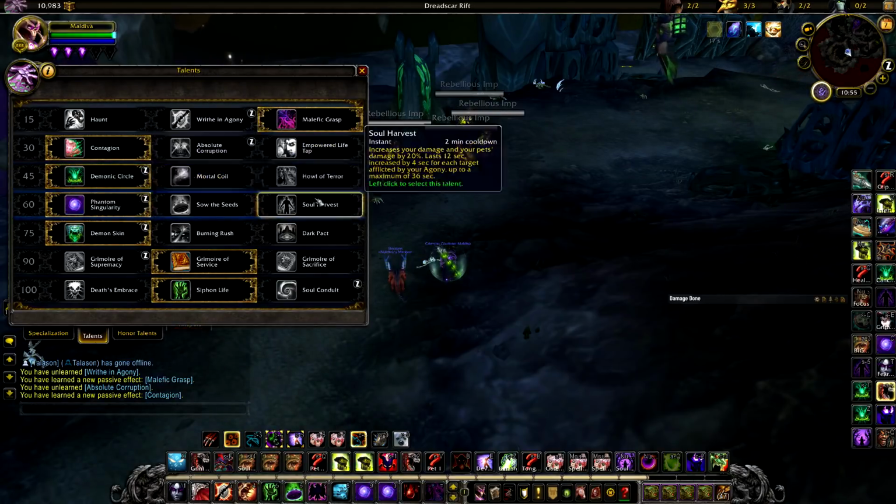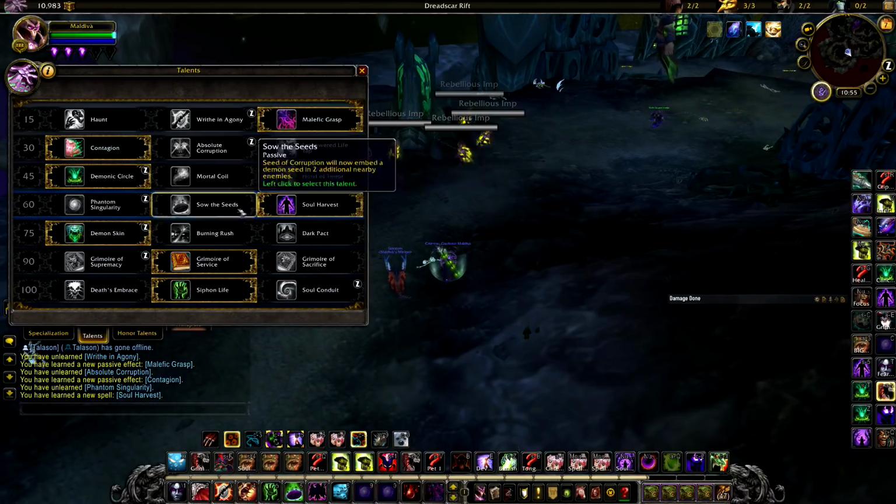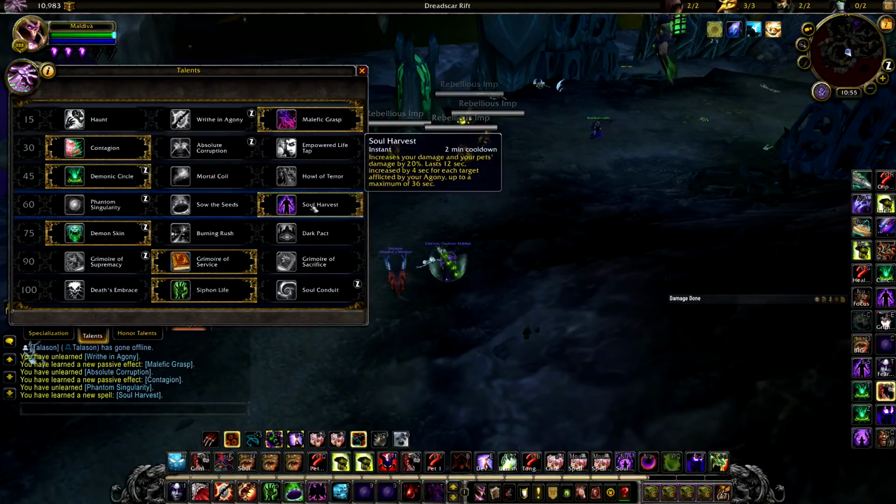For the next, if I'm doing 2s, I'm going to pick up Soul Harvest. Maybe they'll have, let's say, a Mage and he can spell steal this buff. Or Resto Shaman, Disc Priest, something like that. They can purge it. You can opt for Phantom Singularity if you're worried about the dispel. That's totally up to you. But for the most part, you want to be able to play Soul Harvest if possible.